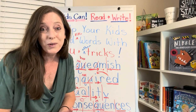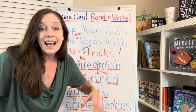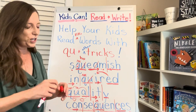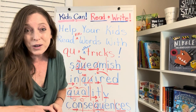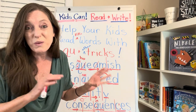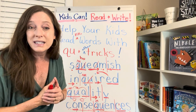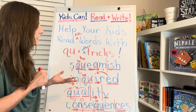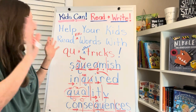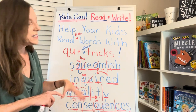Either good ones or bad ones. If you teach your child about these tricks and how to break up words, and how to blend them together, you should have good consequences. But if you just try to make your child memorize all the words and read faster than they're ready to, you're probably going to experience some hard or bad consequences because they need to understand how to read unless they have really amazing visual memories. And what happens to a lot of kids is if they don't have amazing visual memories, if they have processing issues, this is what we start calling dyslexia because they get caught up with the memory and the processing issues, and it delays their reading and their spelling.